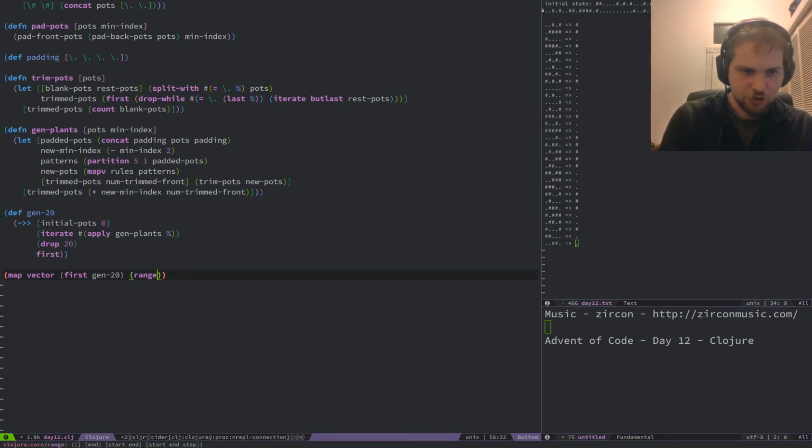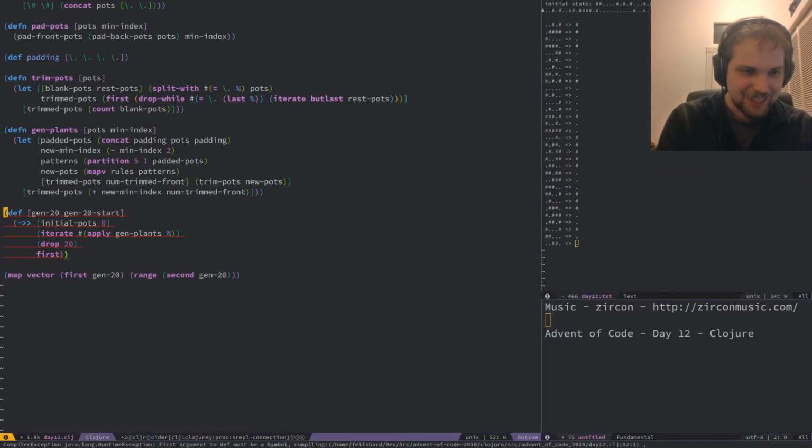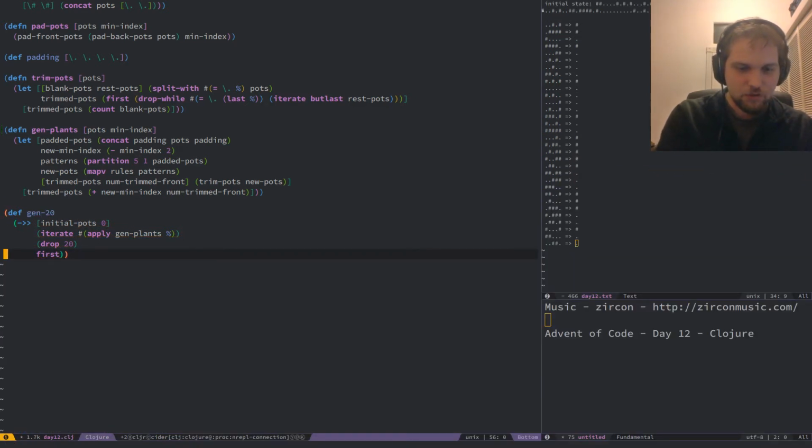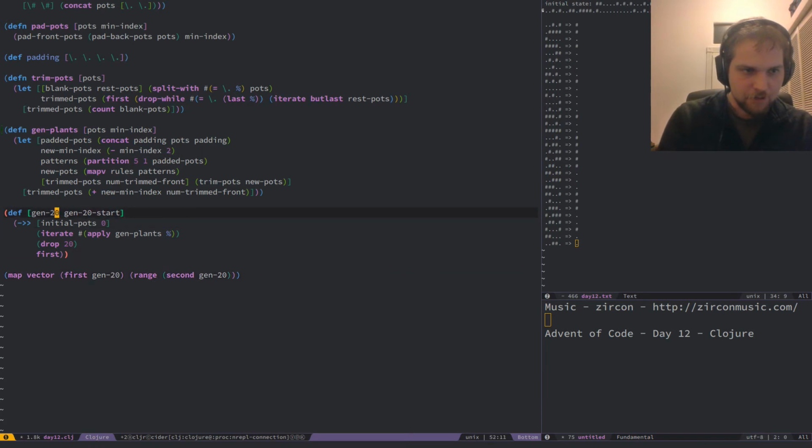Okay, range starting at the second of Gen 20, which is our initial index. Let's do that instead. I don't know, is that going to accept? It does not like that. Okay, whoa. Yeah, this will do.